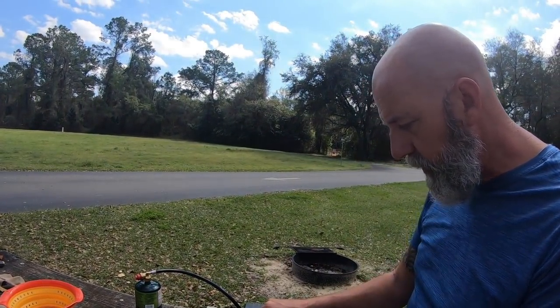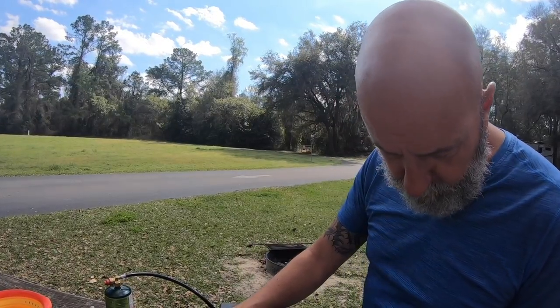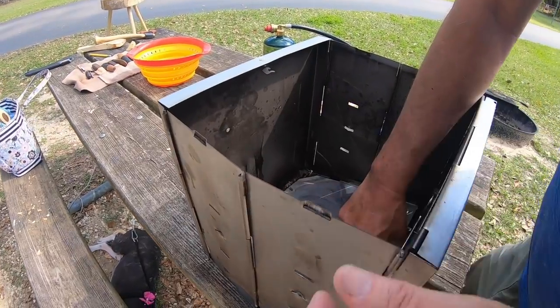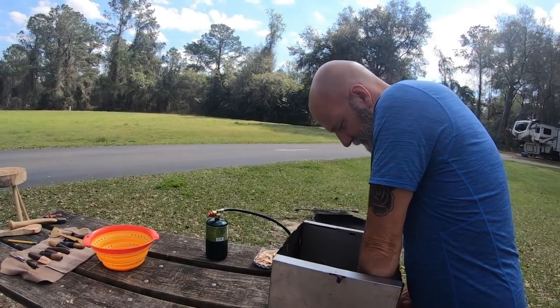I've been wondering, I used to have a little Chief smoker, and I thought, what if someone was to try to smoke something in this? So this one's got to go. The door's fallen off like 3 times lately, and I keep trying to repair it. So we're gonna try and smoke some fish. I think it's gonna work.